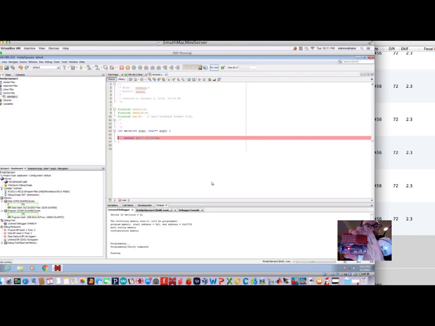The program is now running, and as you can see from the green arrow right beside the word return, the program has now halted and we can debug. So we can see that the board itself is working, it is interacting with MPLAB X, everything is hunky-dory. And that's it for the first demo using the chipKIT DP32 board and the chipKIT programmer on a virtual machine running Windows and MPLAB X.